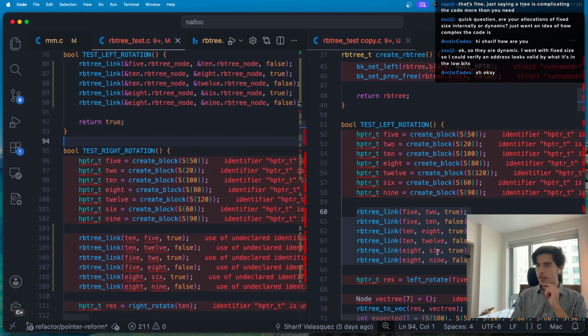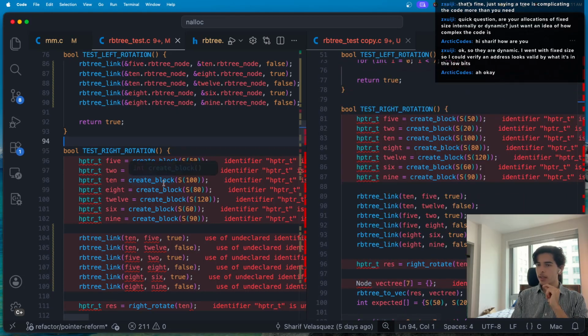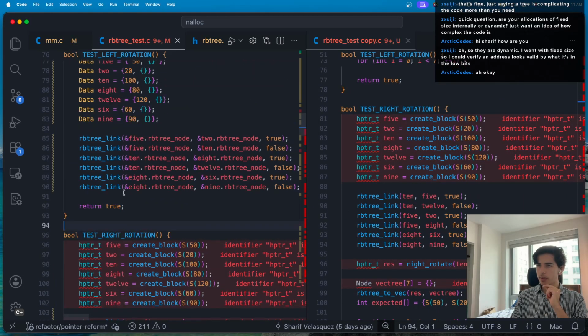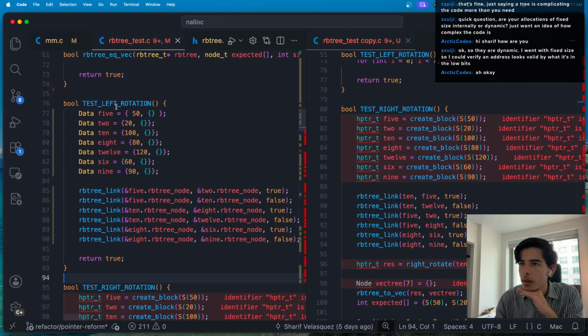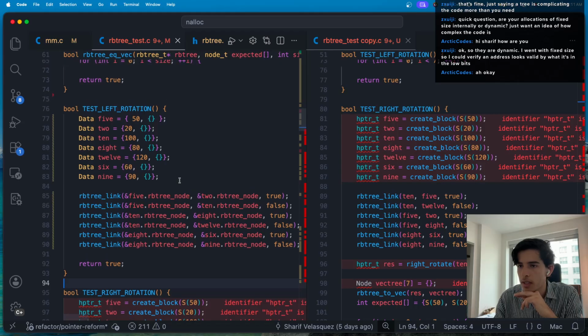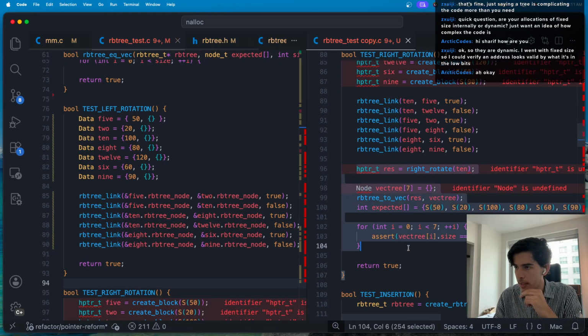So we test the left rotation, yes. Then we test the right rotation, and it's going to be more of the same. So I think this is the correct way, right? We grab the data. We don't have any information about them. We just link them together to make a red black tree. And then we need to actually test it.